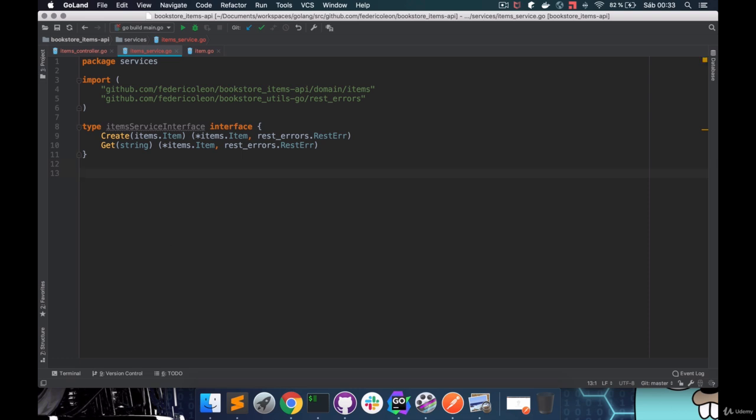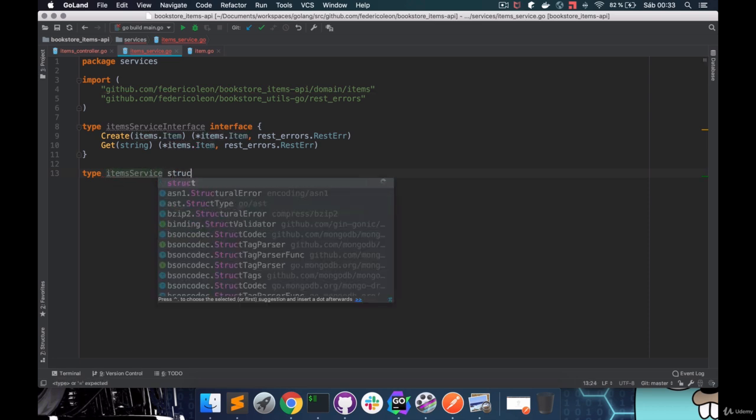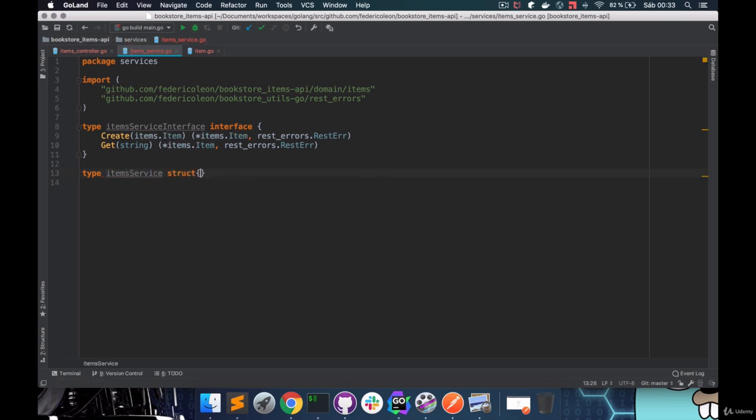Now that we have the interface, what we are going to do is create our items service, but now being a struct. And what we are going to do here is implement this interface into this item service struct.